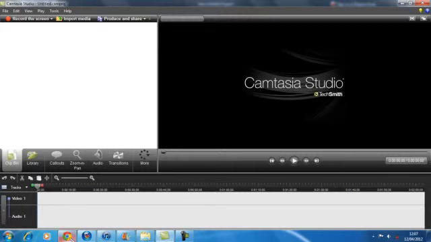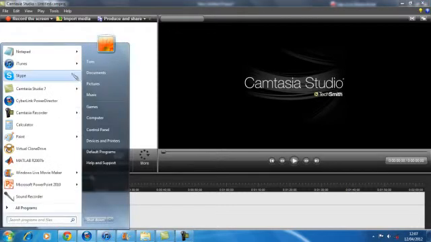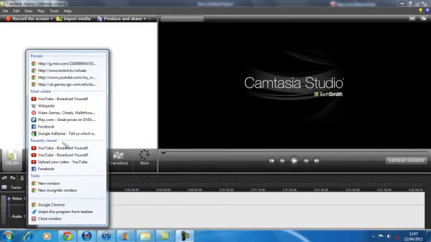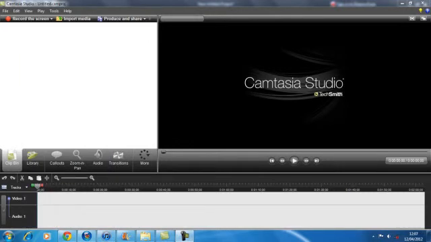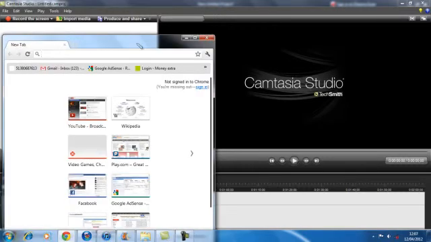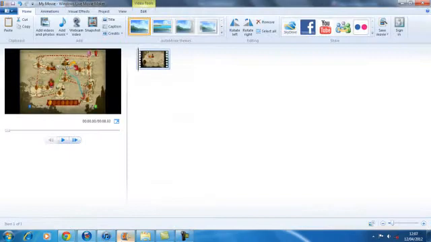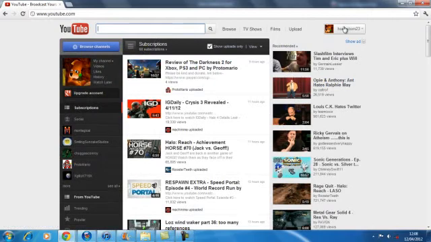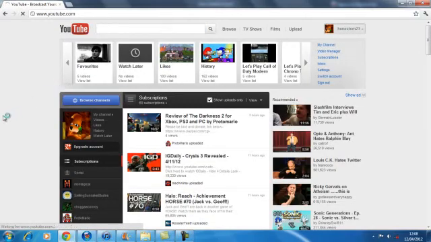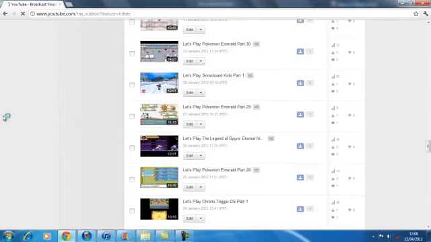Now, that's all well and good, but if you want to, say, not spend the money on Camtasia, what you do is go on to a new window, please. So, yeah, just upload the video normally in not widescreen. You can edit it all you like. You can edit it using Movie Maker just as fine as Camtasia. So you can do everything you want to do with the audio and adding in stuff. But when you go onto a video, there's a little trick you can do to make it widescreen.